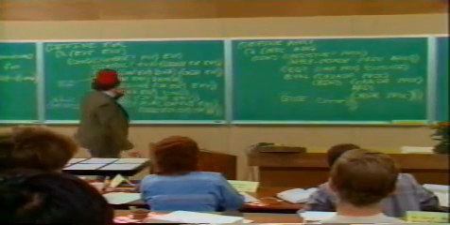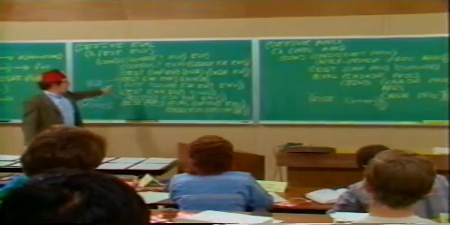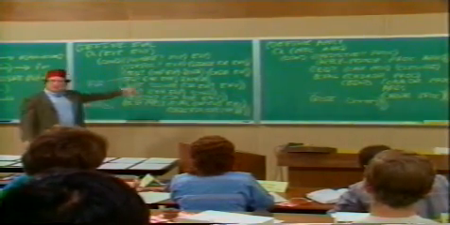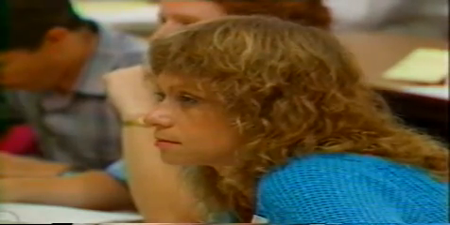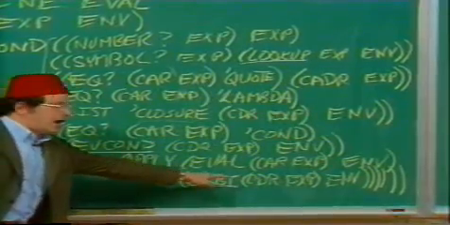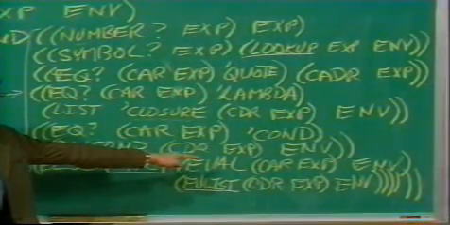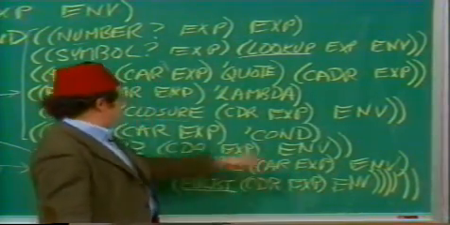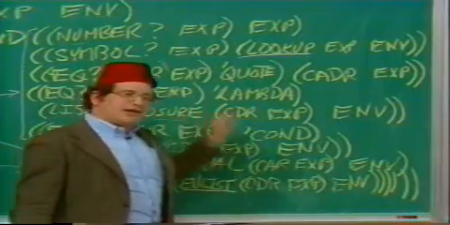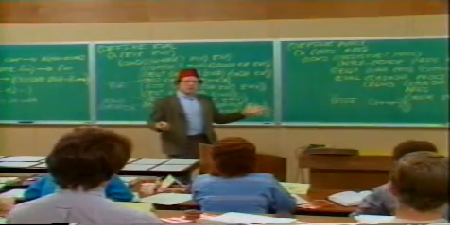In fact, well, in this concrete syntax evaluator I'm writing here, there's an assumption built in that this is Lisp. Right? Because I'm using cars and cdrs. Car means the operator, and cdr means the operands. In the text, there's an abstract syntax evaluator for which these are given abstract names like operator and operand and all these other things like that. And in that case, you could reprogram it to be Algol with no problem.